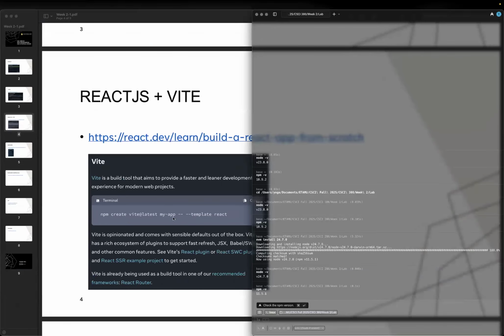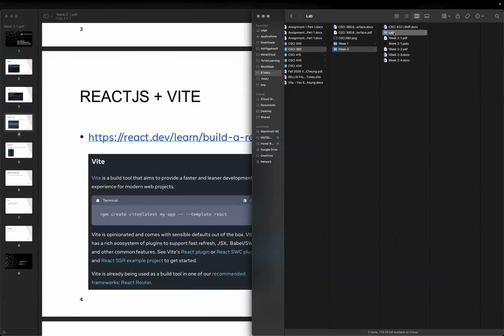Just go back right here. You will see when we need to start the Vue project, we can use npm create, create vite at latest. I give it a name, right here my app, or I call it Virtual Lab. Then there's a template, and we'll be using React. I already changed my directory, so I'm under my directory. I just want to do a demonstration in the lab. Right now it's empty.